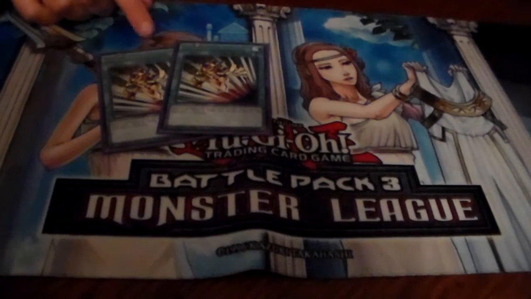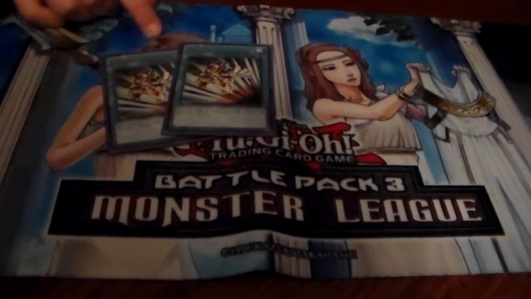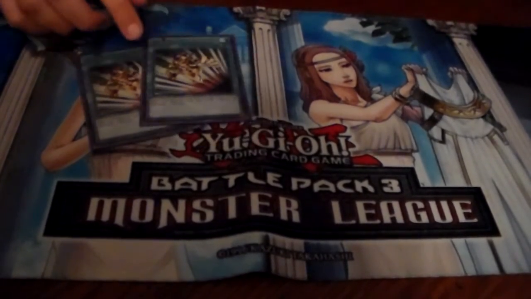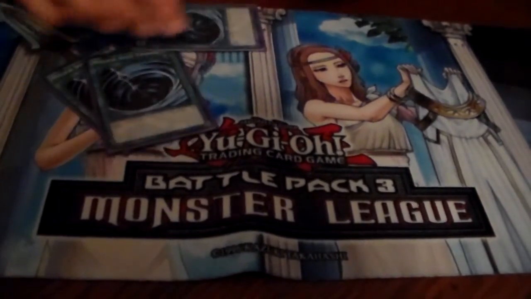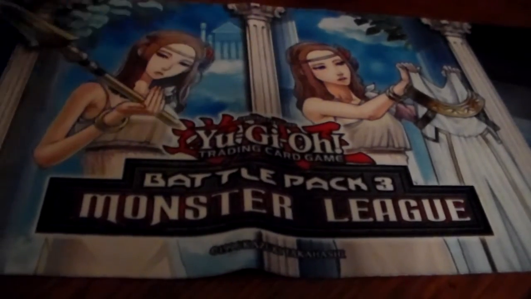Emergency Teleport special summons the tamers, and they have to activate their effects by being normal summoned. So that's the drawback. It's more like a last resort if you need to immediately special summon into something. And then three Mystical Space Typhoons, pretty simple, pop stuff.